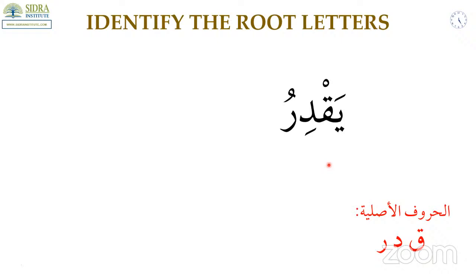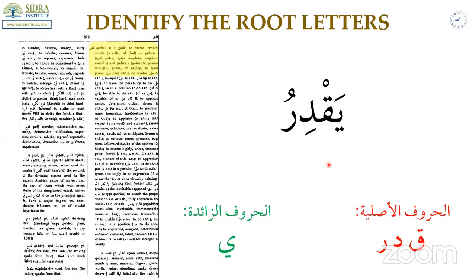When you have an imperfect tense verb, like a yaf'alu pattern, yaf'alu, yaf'alani, yaqdiru, yajlisu, yajlisuna, tajlisu, the first letter in the fi'l mudari will always be an extra letter. Now, if you look at this, I'm just making you aware this is a verb, by the way. Now we got qadara, u and i. You and I, we're going to come to this inshallah next lesson.